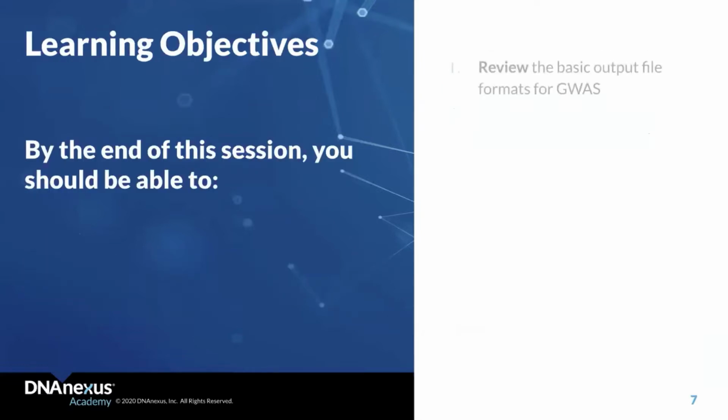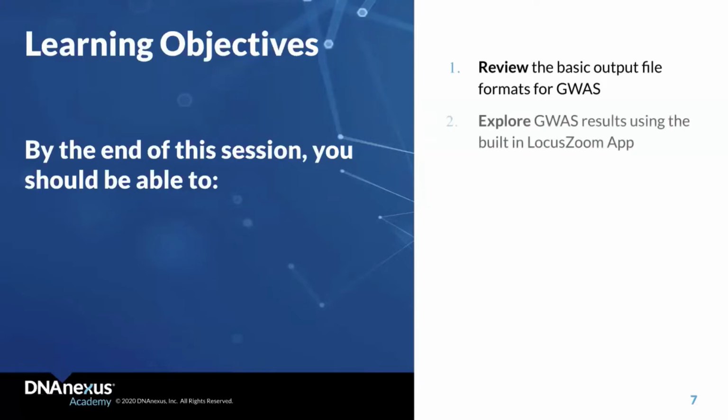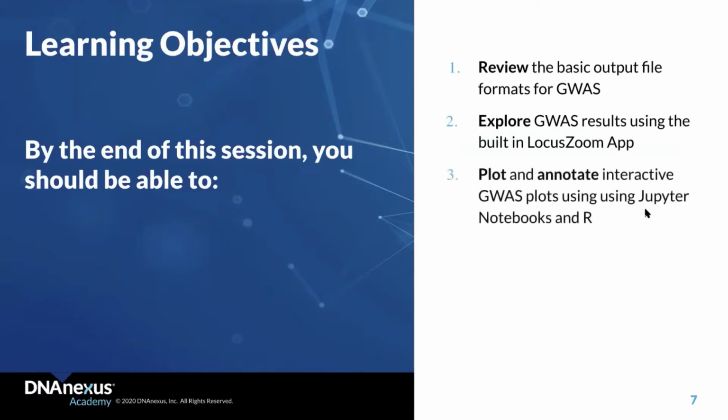And today we'll be reviewing the basic output file formats for GWAS. We will be working with a Regenie output, but we will be showing briefly how you can use the tooling. Also, we'll be exploring GWAS results in the LocusZoom app, and Ted will show you how you can plot and annotate interactive GWAS plots using Jupyter notebooks, like Python notebooks and R.